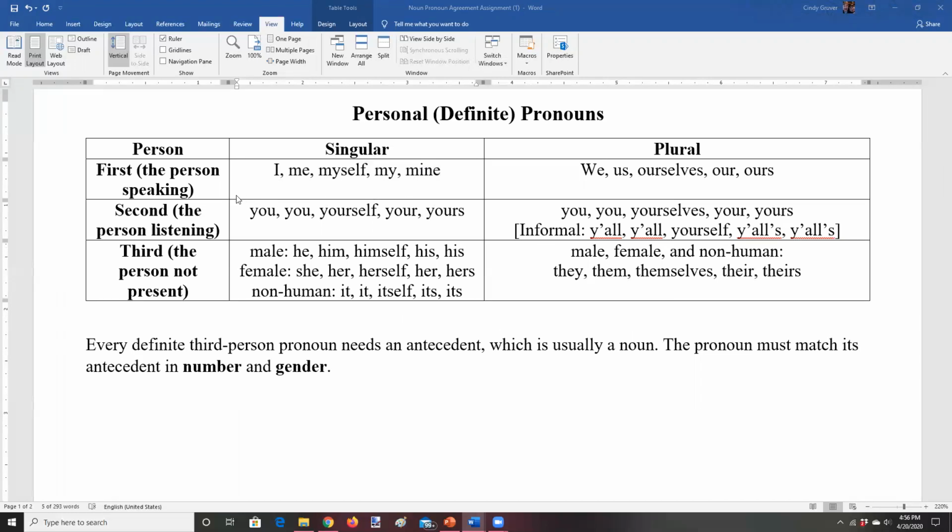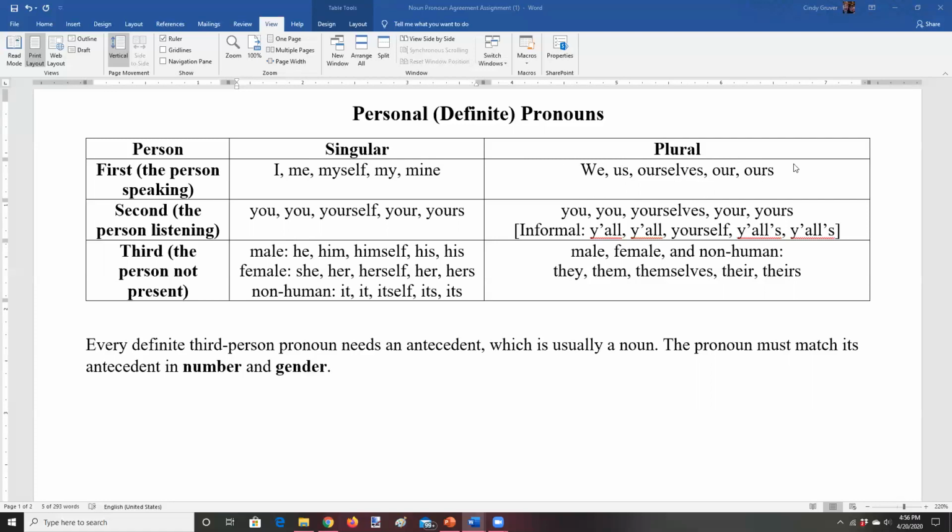So then we have a plural form of first person. Well, that is when the speaker is adding another person. Typically that person is present, although not in every case does that person have to be present. So I might say, we are going to the party. So what I mean is I am going and at least one other person is going. It's plural. And again, we have all of those words which refer to the same group: we, us, ourselves, our, and ours.